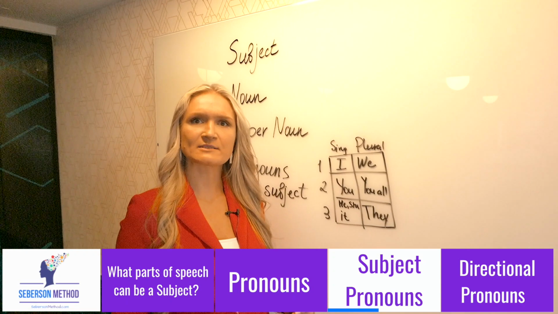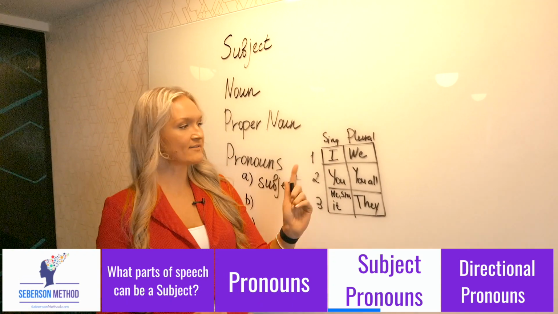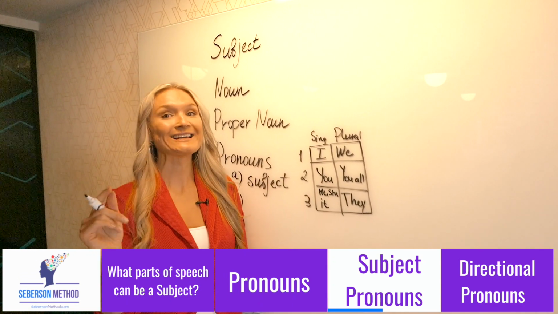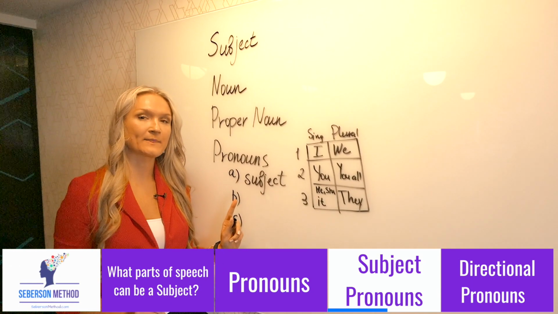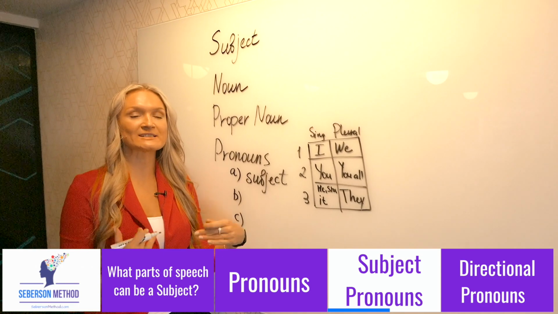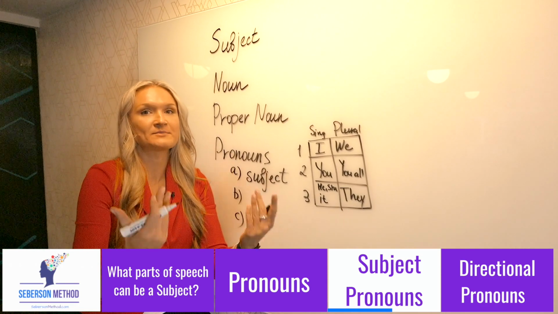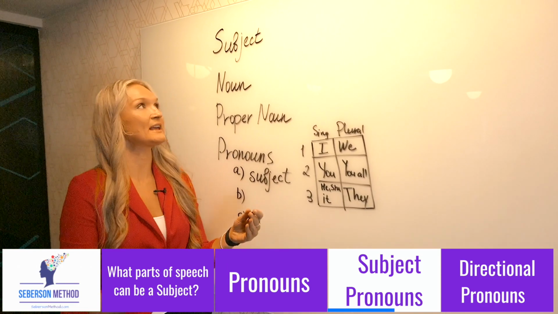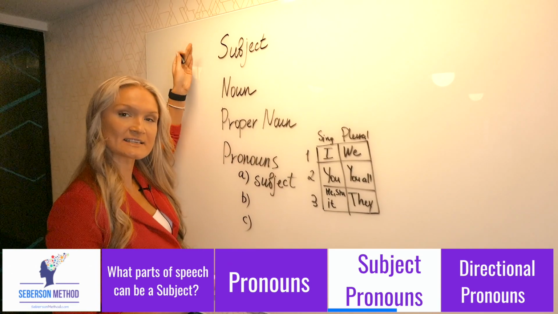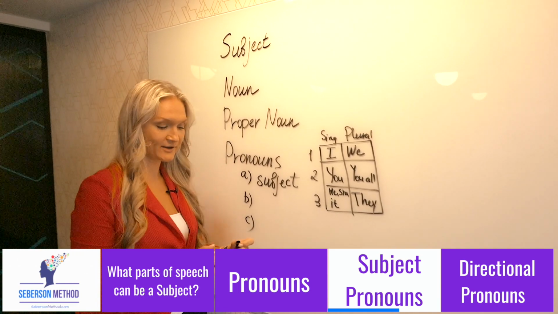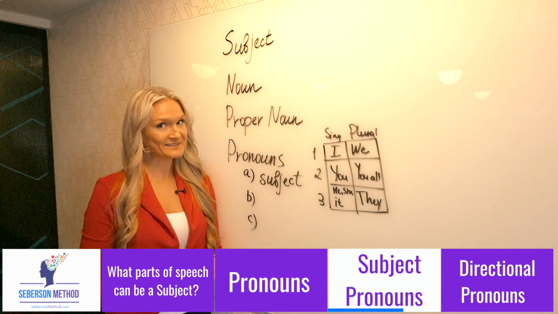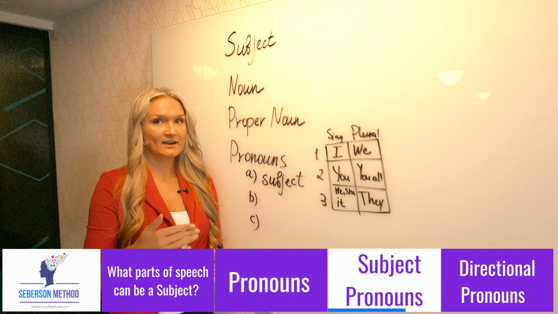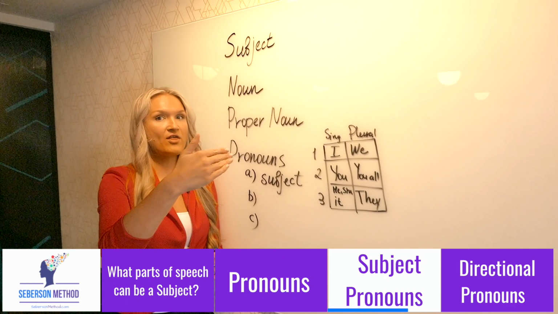But you may ask, well, what about them? Is that also a third person plural pronoun? Yes, it is, but it is not a subject pronoun. Here's why. Because subject pronouns, they can be the subject of the sentence. They could be at the beginning of the sentence. They can start a sentence. Try to start a sentence that begins with them. You can't. You can say, they invited them.